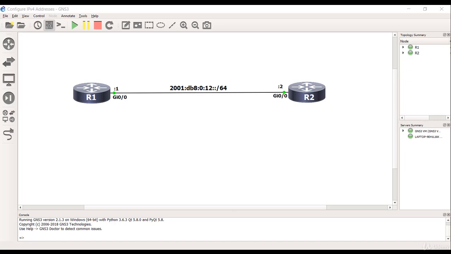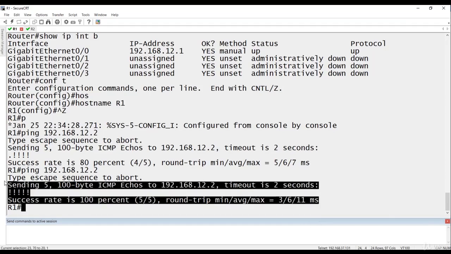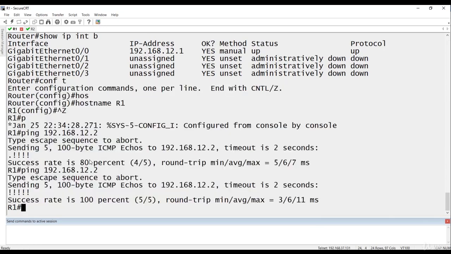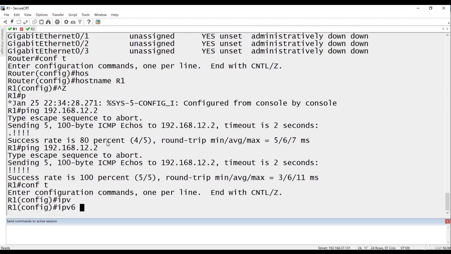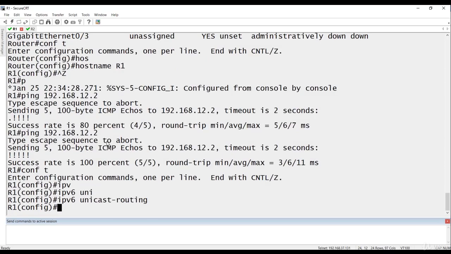Okay, let's console in first. Okay, where is it? Yeah, here. So as you can see, this is just continuation from the last lab. I have not restarted the routers. They have the same configuration. So let's go to global configuration mode, start with config T, and we need to enable the functionality of IPv6 on this router before we start with it. So the way you do it is ipv6 unicast-routing, and enter. Now you have the functionality enabled.